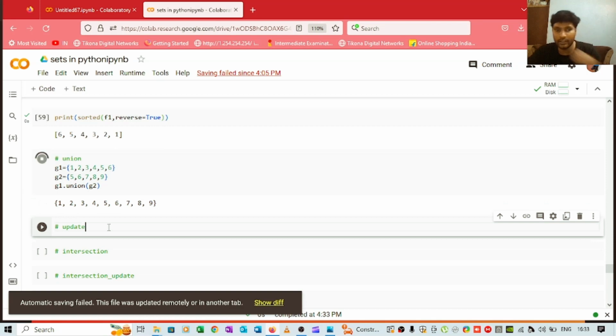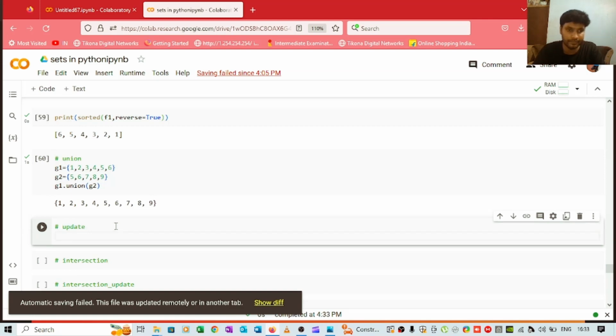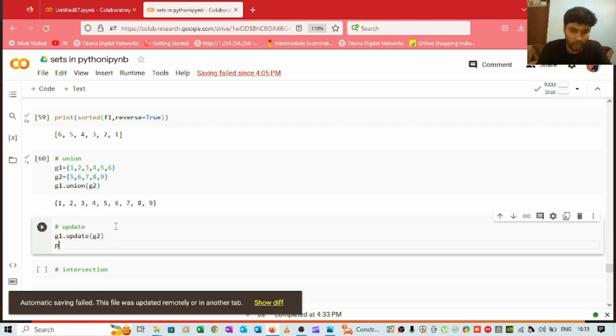What update does is, you can add particular items. Suppose we have g1 dot update, and I'm updating g1 with g2, and now I'm printing g1, and then I'm printing g2.